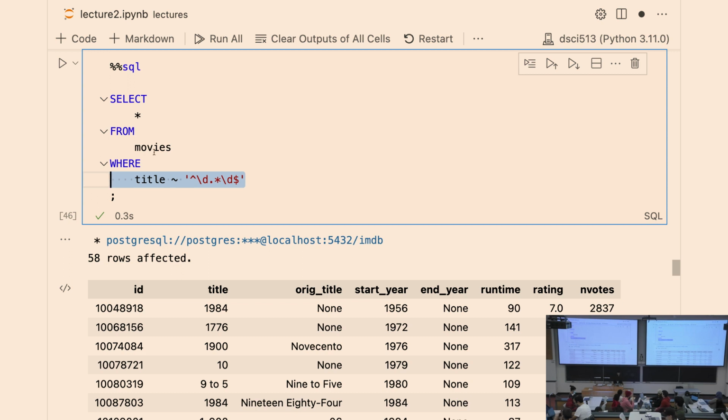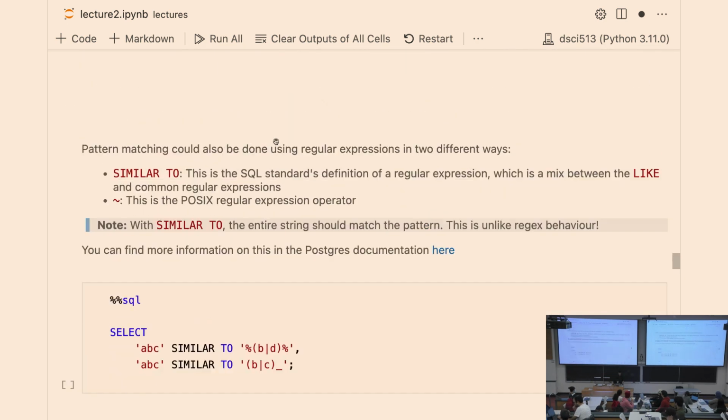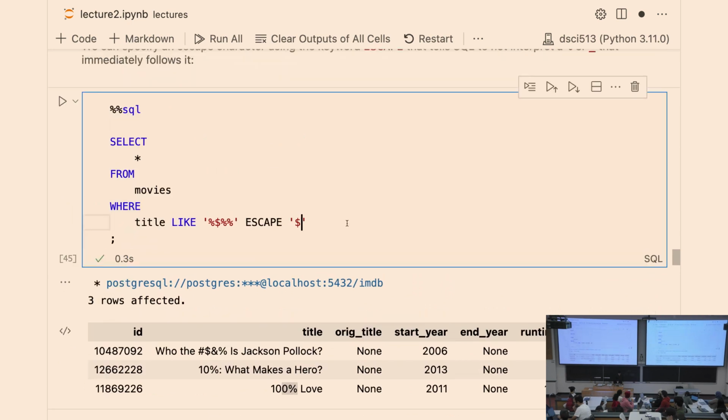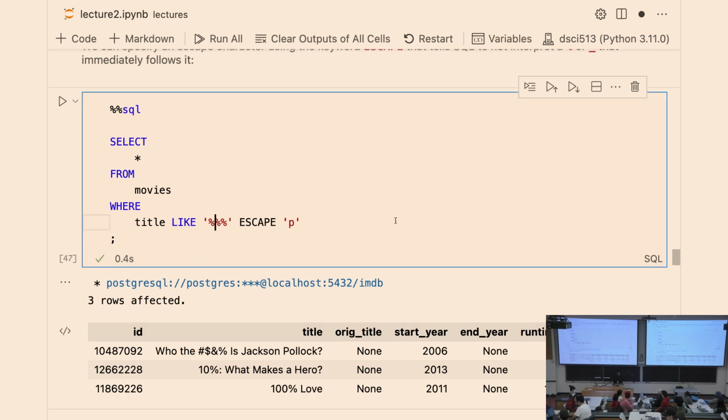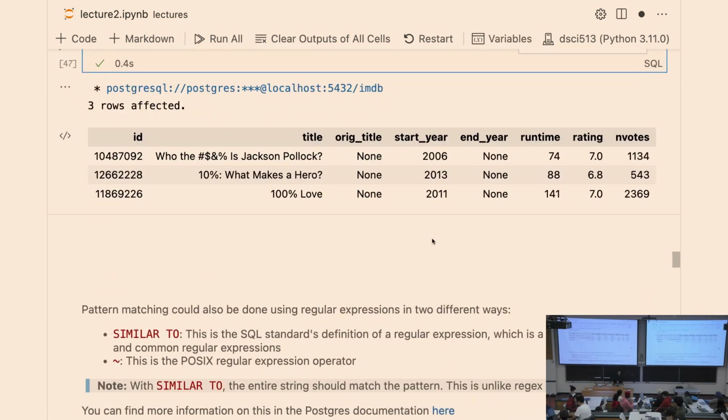Any questions? Yes? You mean the escape thing, this one? Yeah, you can use anything that you like as far as I know.